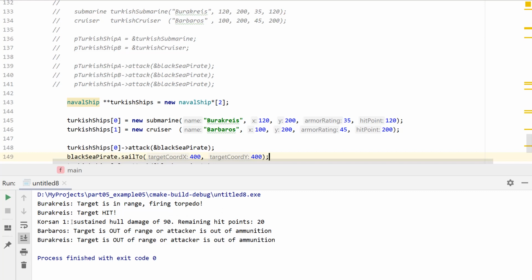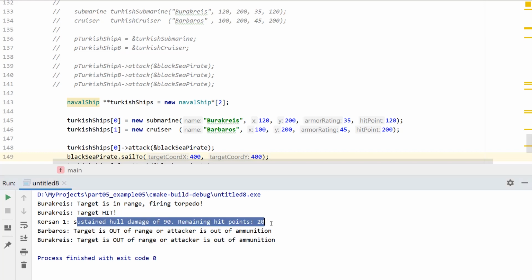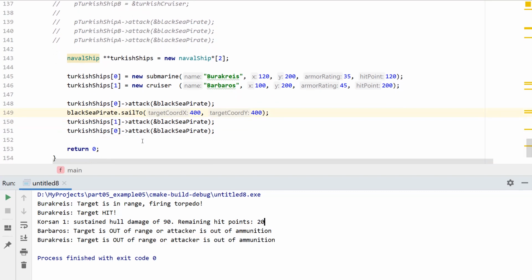You see, the first one got hit, sustained hull damage of 90 and remaining points is 20. But then since the ship just fled, it's now very far away. So both of the ships are saying the target is out of range or attacker is out of ammunition.